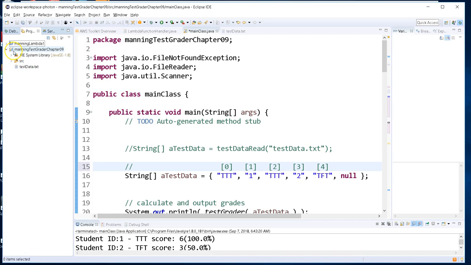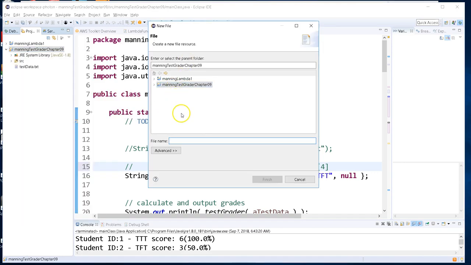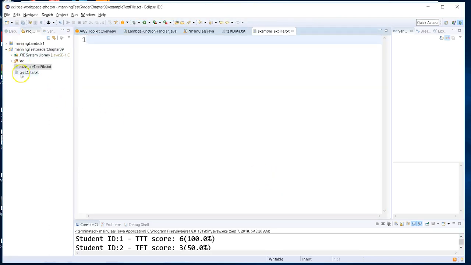So what you can do to create that file, you can just right-click on your project, do New, File, and it'll create a text file. And when you save it, it'll give it the file name. So let's just show you by example. I can do New File. I'm going to give it a file name. I'll call it example text file. And you decide what suffix to give it. I'd like to give it .txt if it's an ASCII text file. And that file will appear in your project, and you can edit it just like any source file. Put data in there. And then Control S, it will save that file.